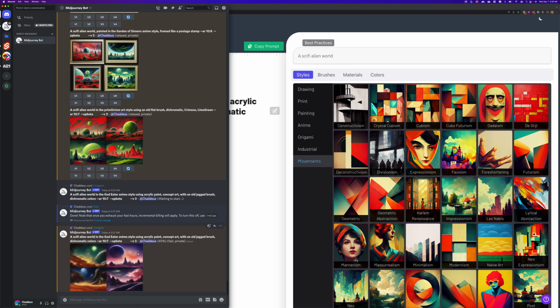Okay, took a big jump there. It looks like a planet. Maybe this one's a planet and a sun. It's got some mountains. This is pretty cool. Oh, look at that.